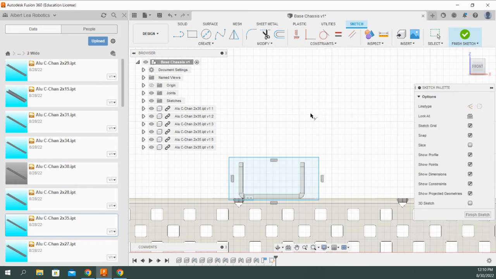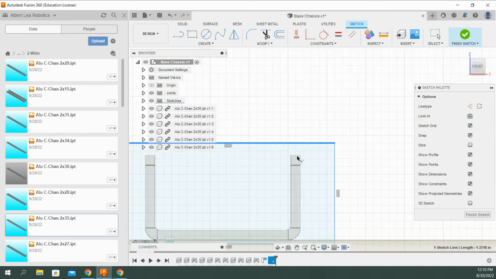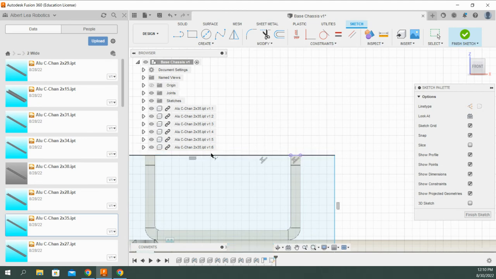So I go to CoLinear, and now that I've got CoLinear on, I'm going to click on one edge of my line. I'm going to click on my blue rectangle, and then zoom in a little bit, and click just right on the top piece of my C channel here, and it will bring that line automatically there. Then I do the side line, go to the side of the C channel.